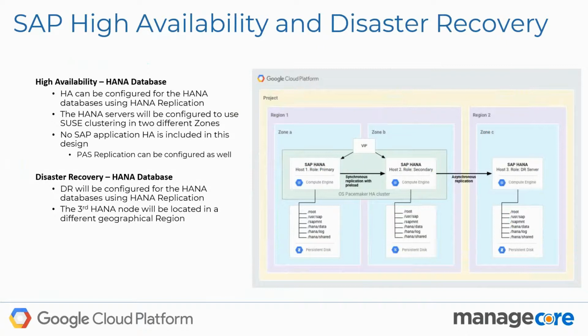Now for DR, we're doing the same thing, except we're going to a different region and a different zone. So possibly do US East 1 in one of their zones, disparately located across the country. And here, I'm using HANA replication to migrate the HANA database as well and have a hot standby there. So here we're able to provide high availability and disaster recovery within GCP using HANA replication.